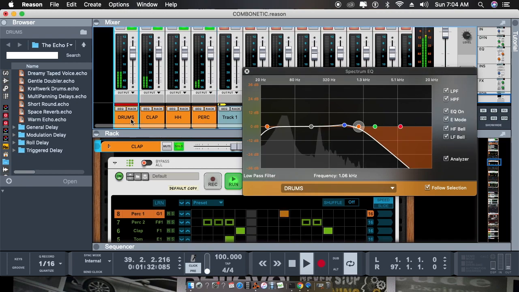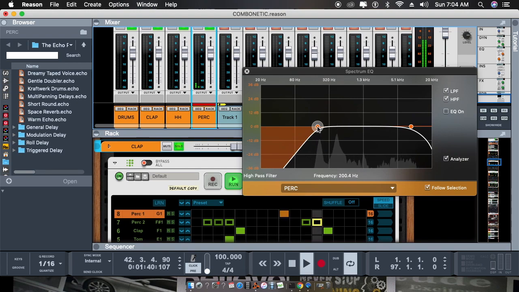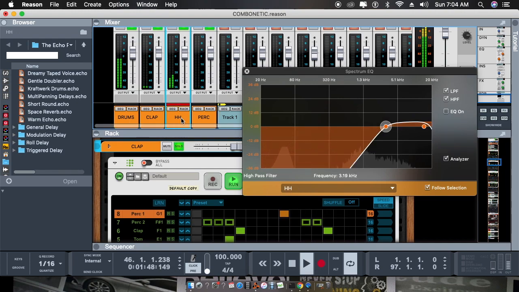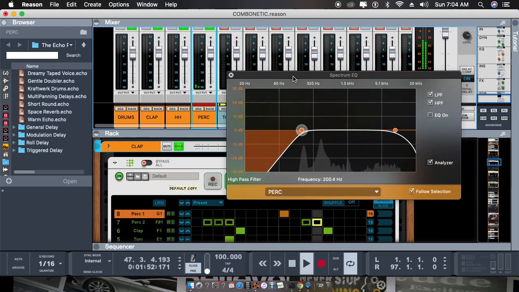Now you see the drums have this space, clap have this space, hi-hats have this space. Notice that every time I touch each of them, this is in its own space. It's right here, the drums is right here, claps is right here, this is right here. Right here. Now we go to the music.